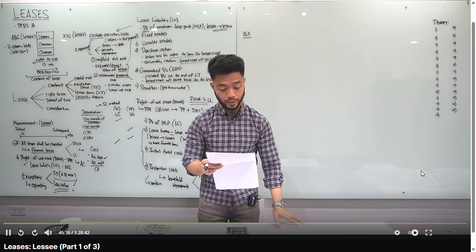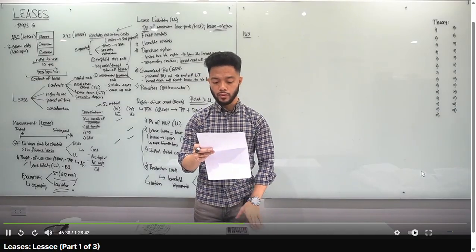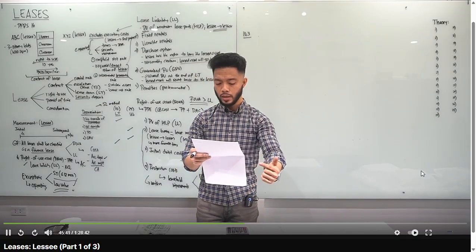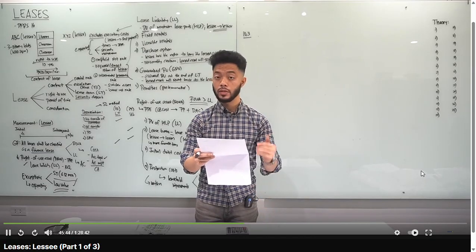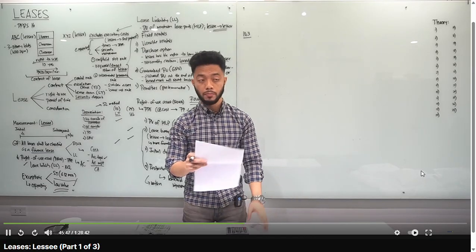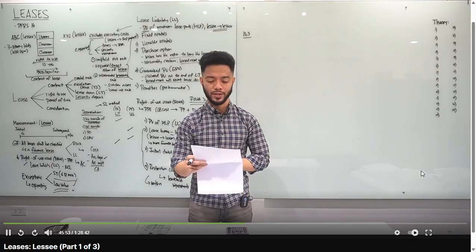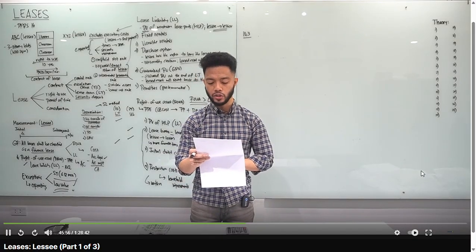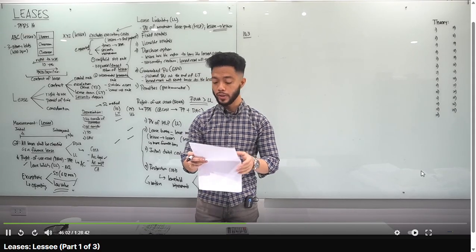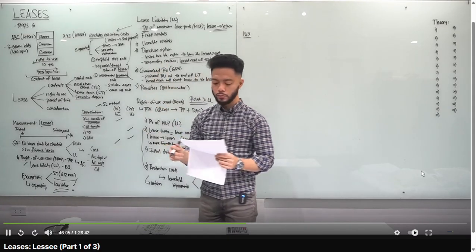Implicit interest rate is 12%. Present value of ordinary annuity, 5.65. Annuity in advance, ignore mo yung ordinary annuity. Ang gagamitin natin annuity in advance because ang first payment is today. Okay? Present value of 1. Pag sabing present value of 1, ibig sabihin, isang bayaran lang. Alin dito yung isang bayaran lang? Yung purchase option. Okay? So yun yung gagamitin mo later sa purchase option. The entity has the option to purchase the machine on January 1, 2035 by paying 200,000. At the commencement date, it is reasonably certain that the purchase option will be exercised.